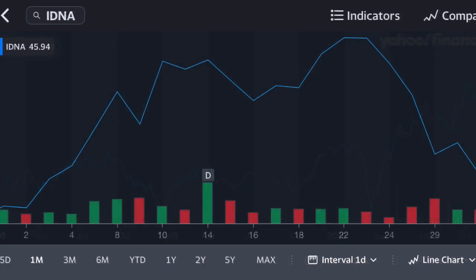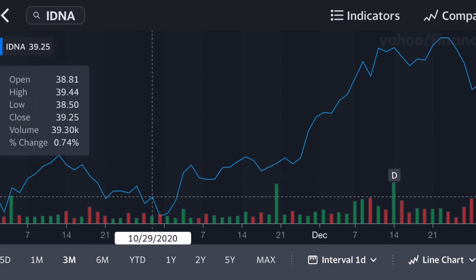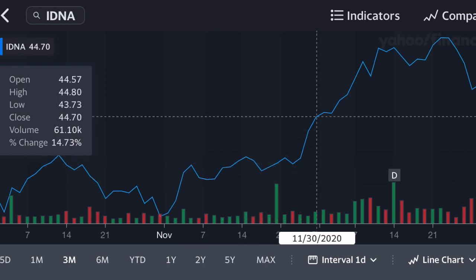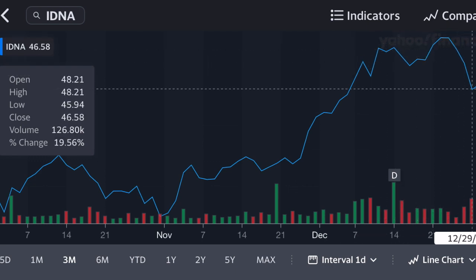The final ETF we're going to be talking about is the iShares Genomics, Immunology, and Healthcare ETF with the ticker symbol IDNA. They have a 1 year trailing total return of 49%, another high one, with an expense ratio of 0.47%, so that's a pretty good expense ratio. And they do actually pay a dividend. It's less than 1%, it's 0.85%, but it is a dividend nonetheless. They have a mid-range volume between the other two, with a 3-month average volume of about 55 to 56,000 shares, with assets under management of 158 million.